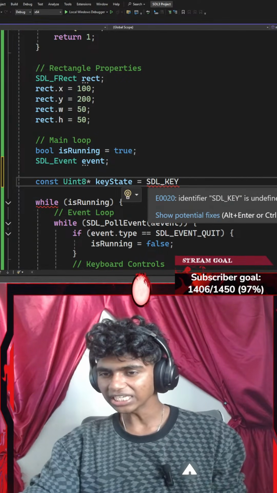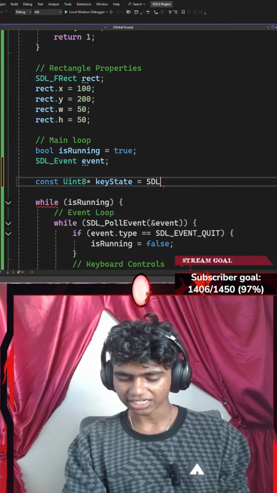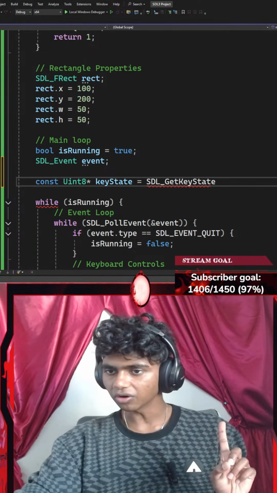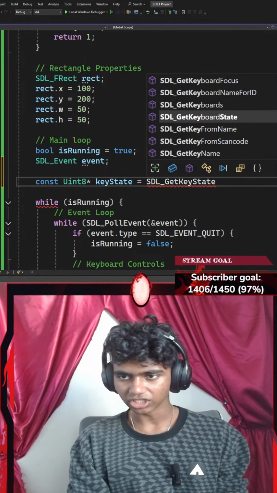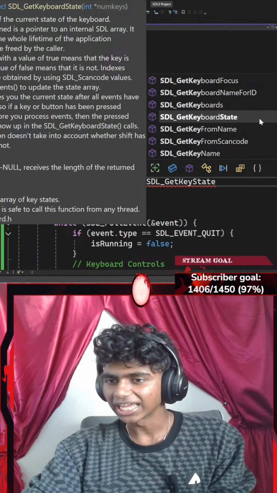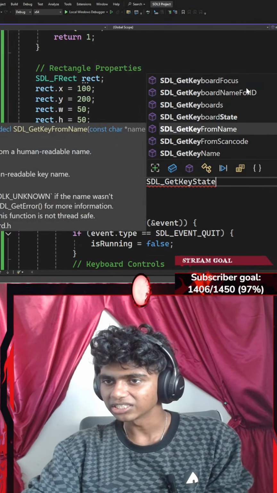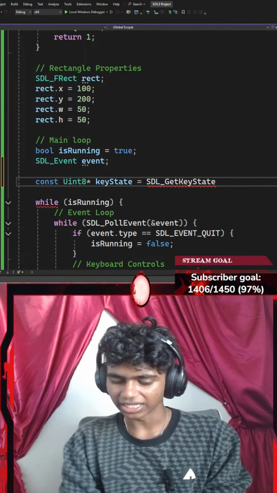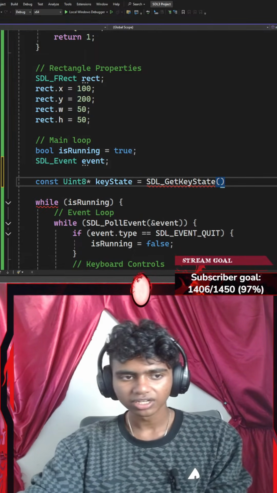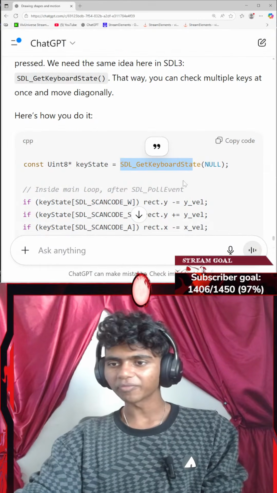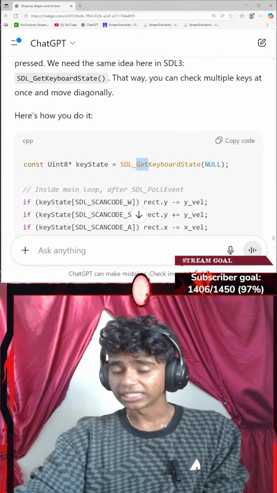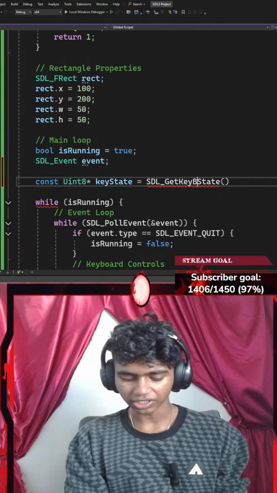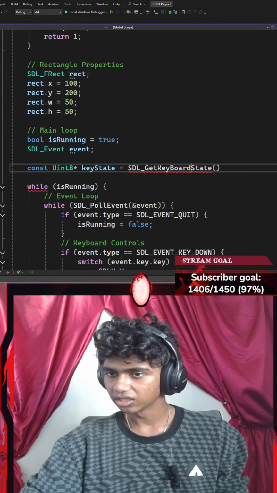Okay, so key state is going to be something like SDL_GetKeyState. There we go. And then I could go with something like control tab. Okay, that pops this up so I can actually see stuff. Wasn't it key state? So it's SDL_GetKeyState with a pair of parentheses. Guys, I feel like I should remember it when I see it the first time. Get keyboard state. Okay, I should go with keyboard state. So I'll go with something like keyboard state.